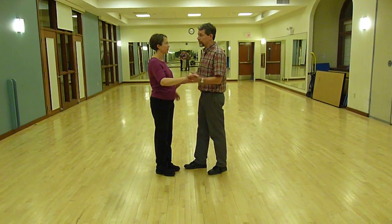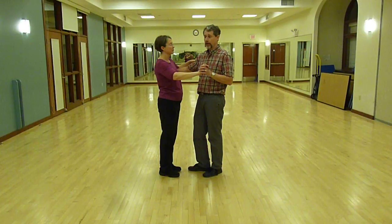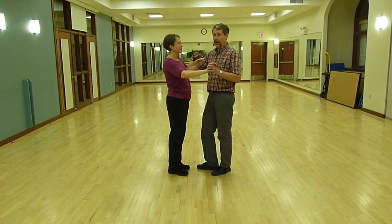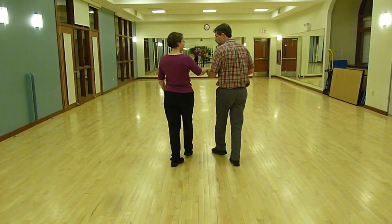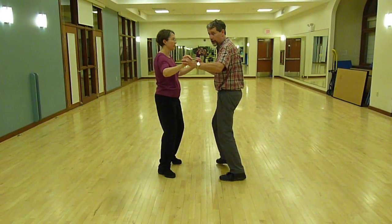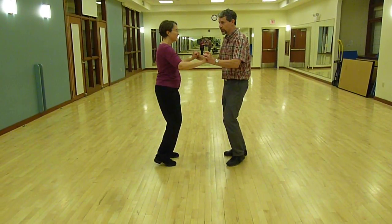So we're just going to do the last four moves that we did because we already have videos of the others. We are going to first do a little swivel here. And we're going to start with a crossover break. We'll do it in two different directions. Crossover, cha cha cha, two, three, cha cha cha. Crossover break, cha cha cha, two, three.